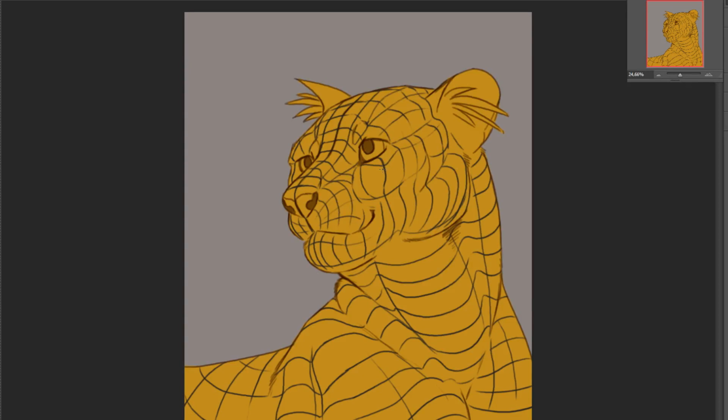So, for example, all the edges facing the same way, say the nose here, the upper part of the muzzle, the upper part of the cheekbone, and the upper part of the eyebrow. They're all facing the same plane. You see that? So if a light source is going to be here, for example, all of these areas here, you're going to have the same lighting because they're all facing directly the light source. And we're going to see that in a second.